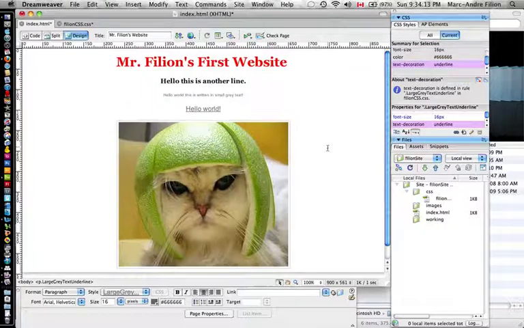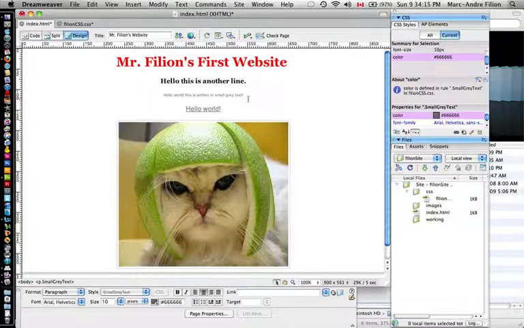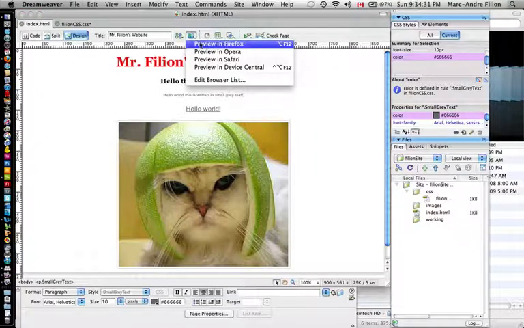Now, if I want to preview this, which is sometimes useful, right? Preview this website in such a way that I can see what this is actually going to look like on the web, rather than in the context of Dreamweaver with all this other stuff going on. So to preview, it's this little button right here, this little world. Click on that and then select your browser. I've got a couple of browsers installed, but my preferred one is Firefox, so I'll click Firefox.